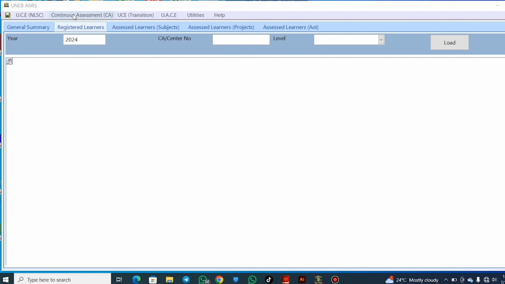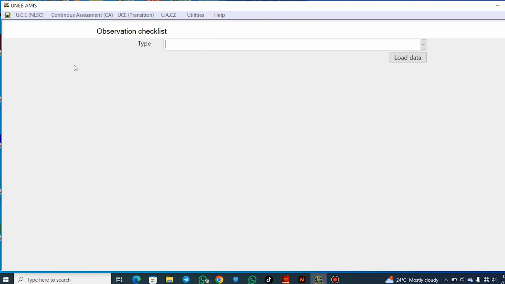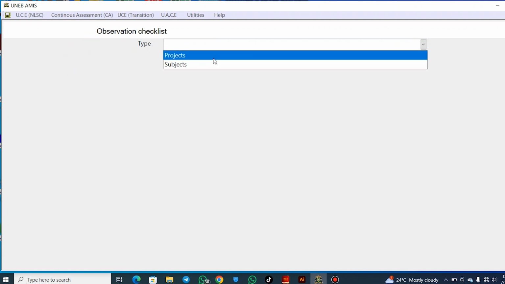So you go under the menu continuous assessment, then you click, and then you go for observation checklist, then you click, and then under type you click the drop down arrow and select project.